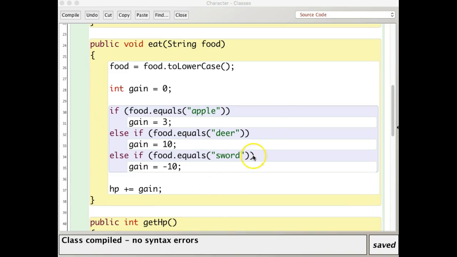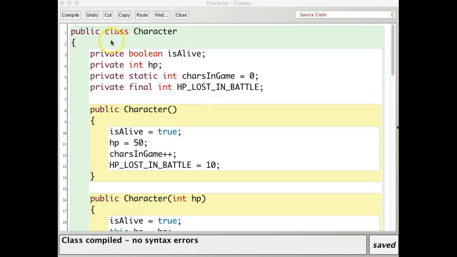Inside this one that I called eat, I declared a variable called int gain. This is considered a local variable. A local variable is located inside a method or a loop or any block of code that exists. This is my method, I declared it inside this method, so this is called a local variable. The next kind is the field. These are the only ones that can be private or public. These are shared by the entire class, so I can use this anywhere in the class.